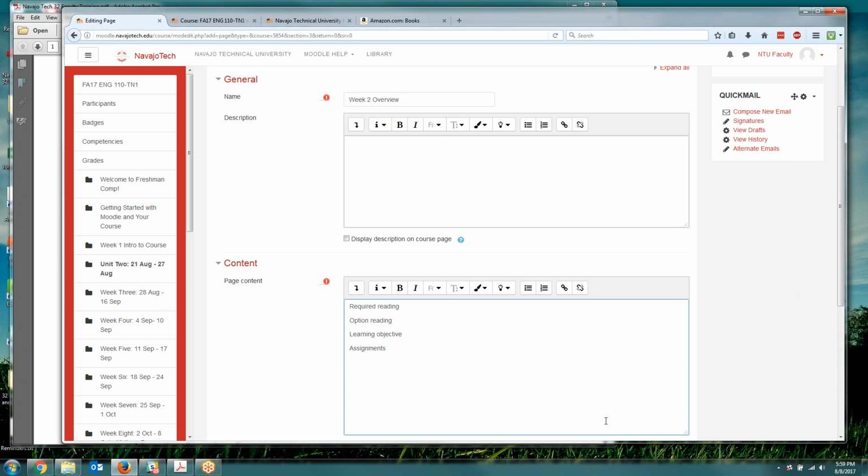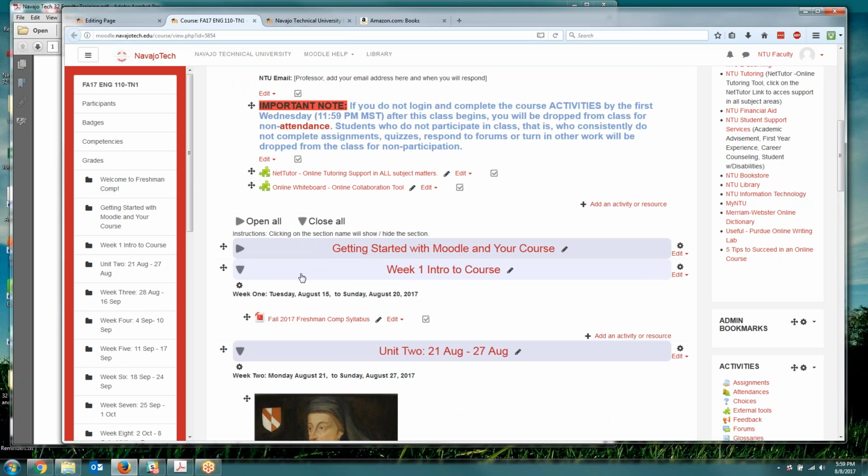And you can provide a little bit more of a narrative here than you could provide just within this little section here. This summary section, I typically like to use for maybe a to-do list. So like read chapter 1, look at the PowerPoint, post to the discussion forum, take the quiz.